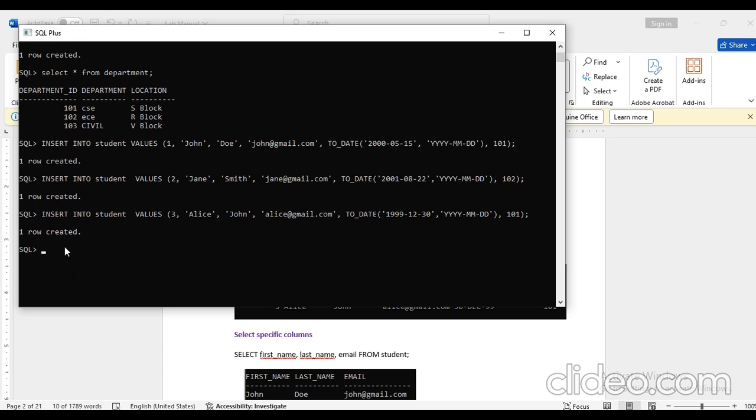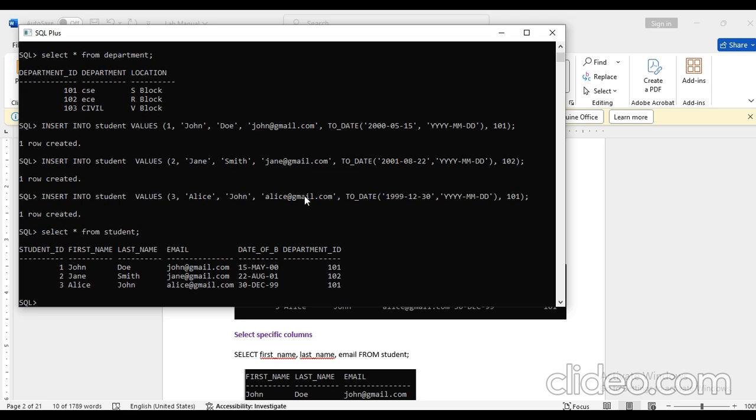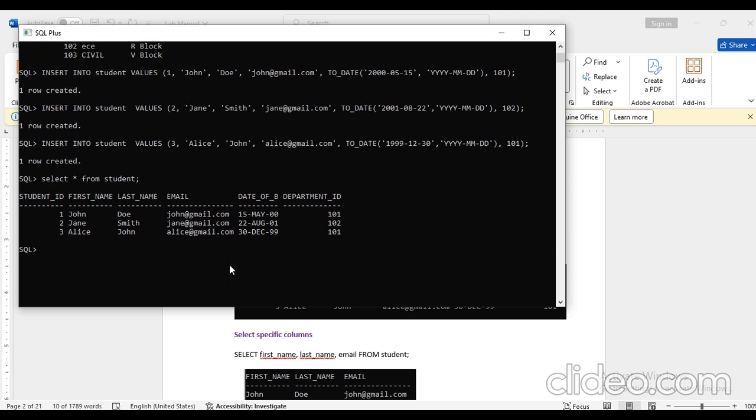Yes, it is created. Now we can display the inserted values in student using the same command, select star from student. So this is what we got, all the inserted values displayed here.